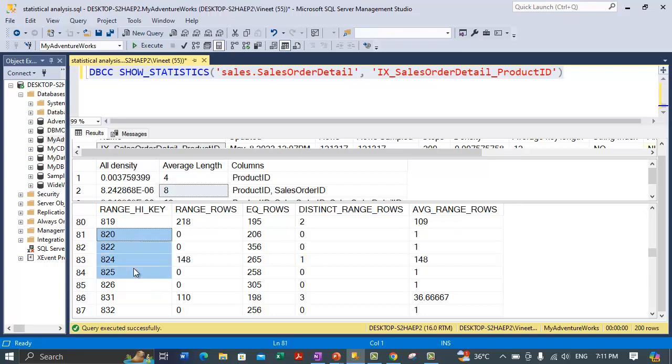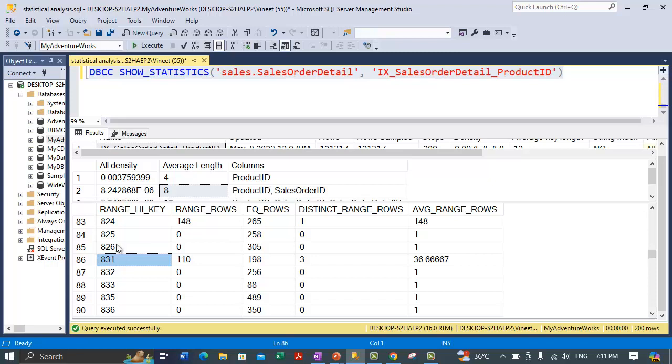If we take a look at this column, range high key, the closest one above our value 827 is 831. Alright, so we have taken 827 as an example value, and in the range high key column, the closest one above our value is 831.